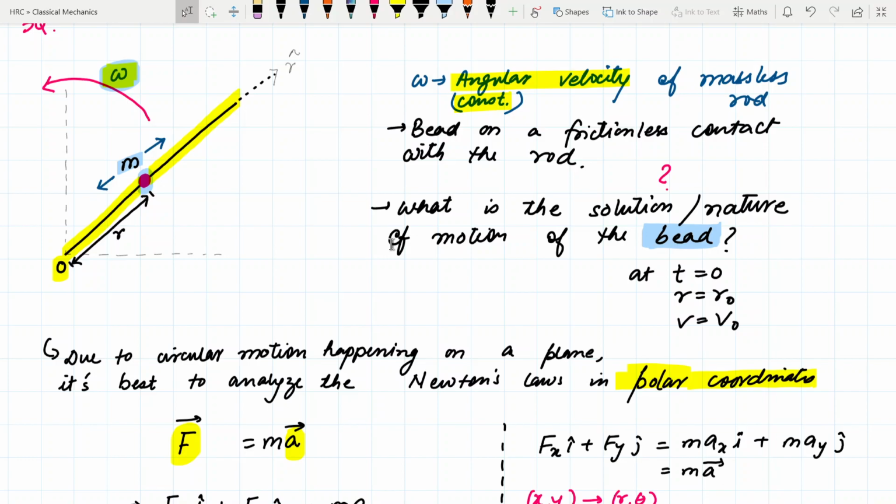Guess and tell me, no problem. Sir, centripetal is there because it's rotating, so probably centripetal is a real force. Centripetal force results, let's suppose, due to gravitational attraction or electrostatic attraction. There is nothing like that here, so why would centripetal come? Centripetal arises whenever central forces are there, like gravitational attraction, electrostatic attraction, but here there is none.